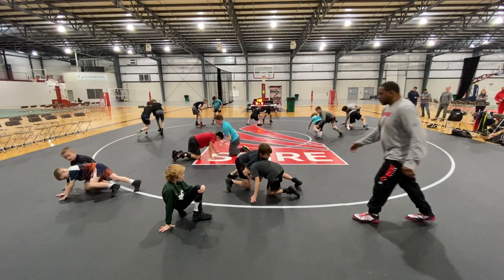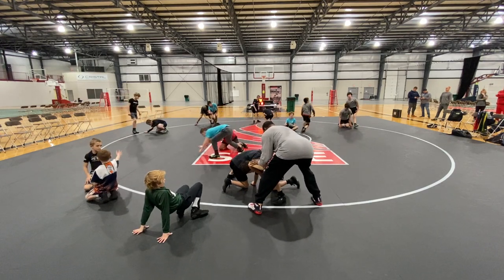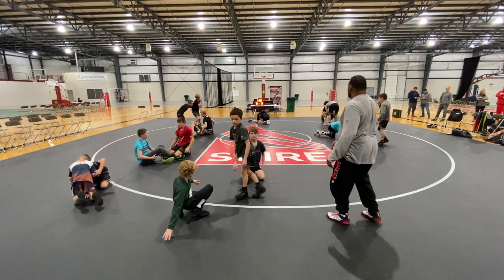Take it the other way. Control the elbow. Control the elbow here. Elbow chuck. Take the hand through the hole.